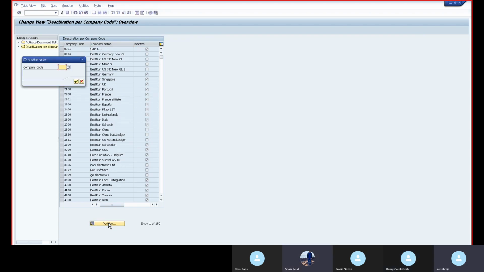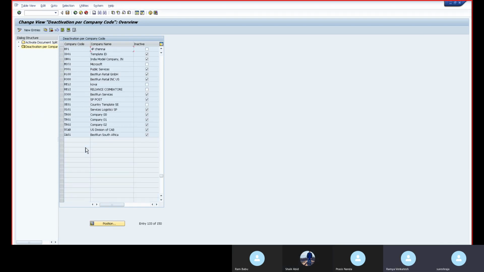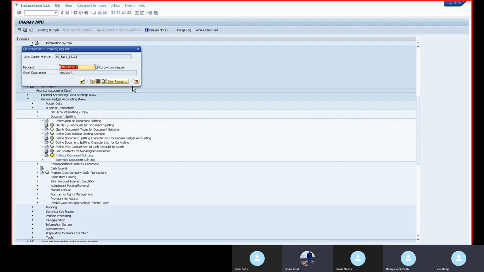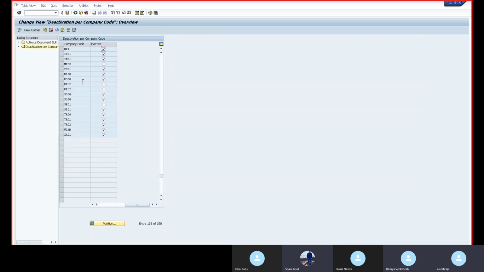Give HP1. Enter. Your company code will be here. Click on the tick mark. Save. Save. Save. Enter. Save. Enter.